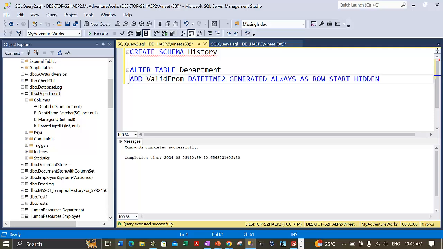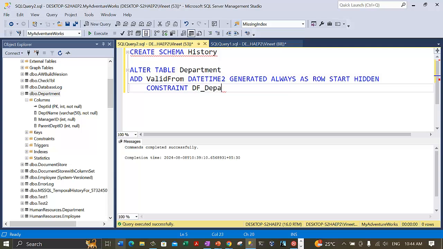Here we need to define the constraint. So let's specify the constraint for this column. Let's specify the constraint name, which is df underscore department valid from.